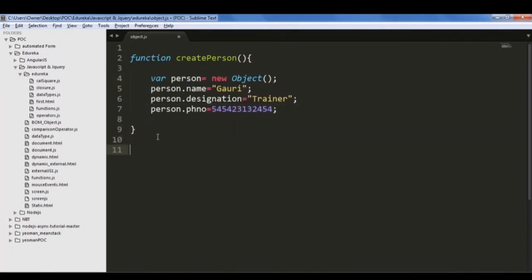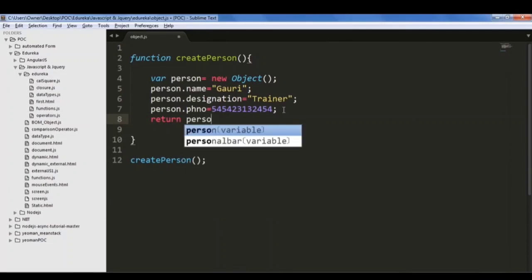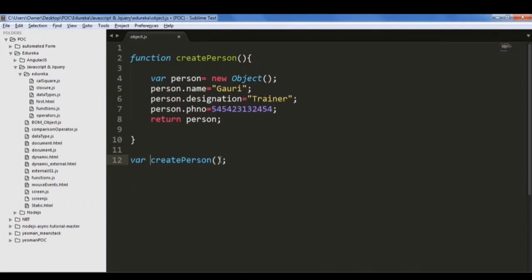I can call this function now, and using this function I can create a person. This function will return the person; it's like a factory I have created.